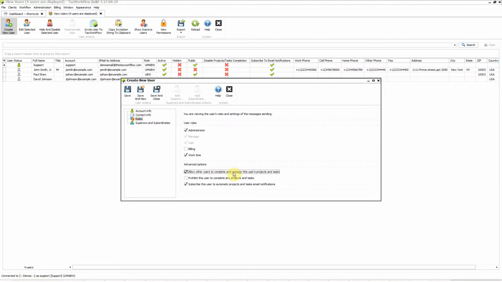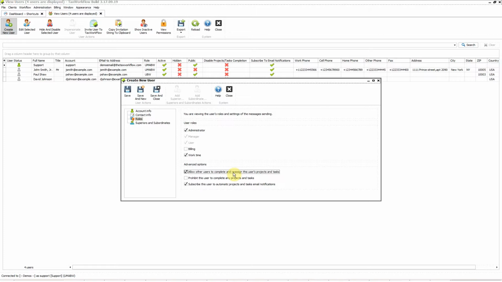You may have a user who does not have a face, who really is a certain responsibility in your office, such as the front office. There could be different people in the front office servicing incoming clients, and so you may just create a dummy user called front office and have everybody else being able to see what their pipeline of existing tasks or projects is and reassign these tasks or projects to themselves, even if they don't have the manager role.